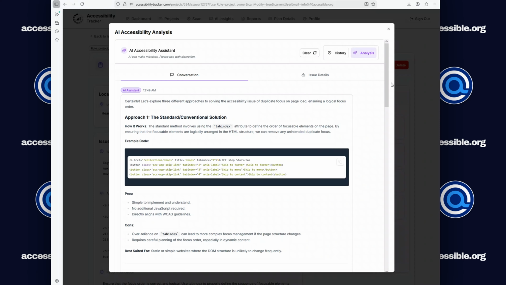And it's not that you couldn't do this with an Excel spreadsheet and just going back and copying and pasting to ChatGPT, but just think about it: you're literally saving minutes for every single issue. And when we audit different digital assets, there are commonly over 80 issues and sometimes well over 100. And when you start to multiply that across different projects, let's say you have a website and a mobile app, then the minutes really start to stack up. So this is just so much more efficient and so much more effective. It's going to save you a lot of time.